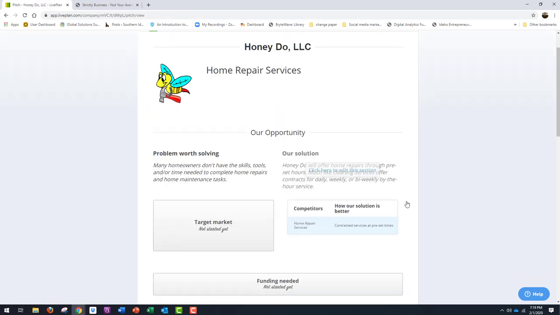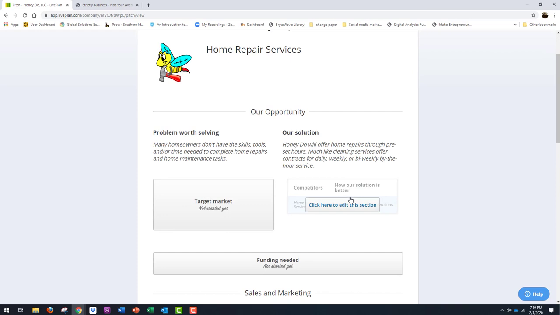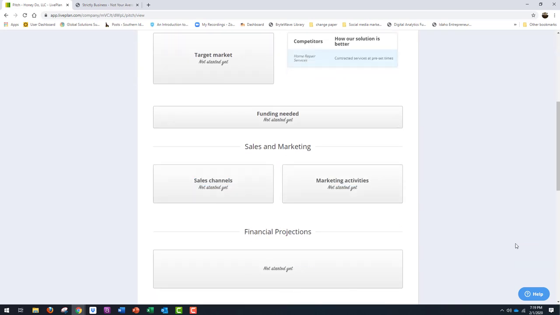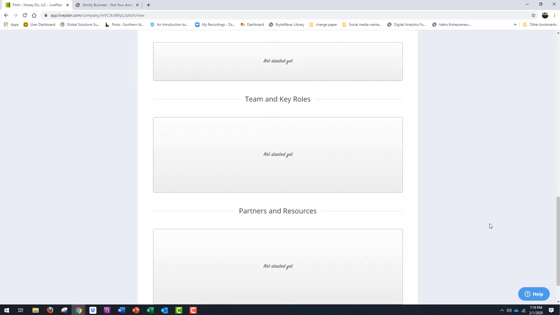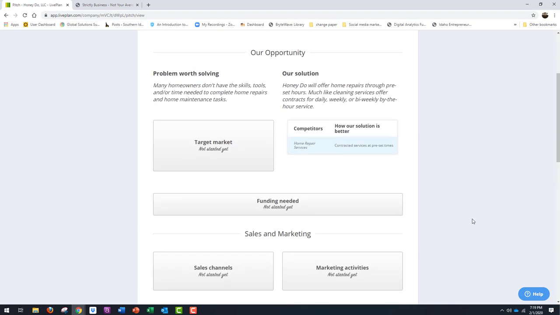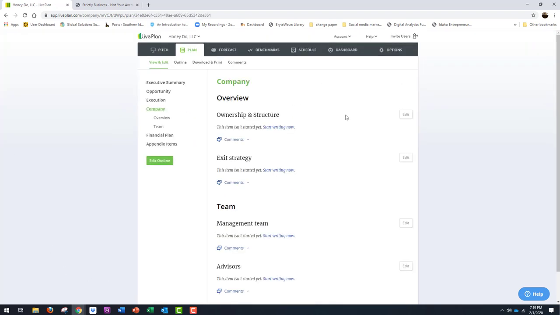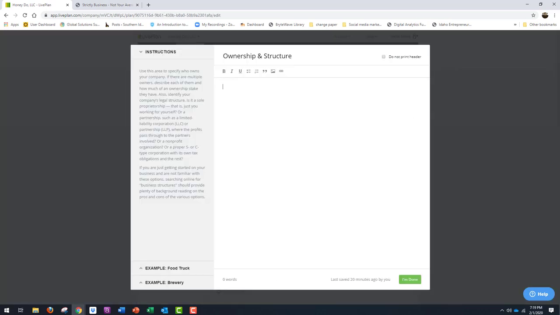So I'm done, and that enters something here. We haven't got to these pieces yet, but we will as time goes on. The last piece that we'll add is this ownership and structure. So we'll click on edit, and then we'll go into the legal format that we discussed.